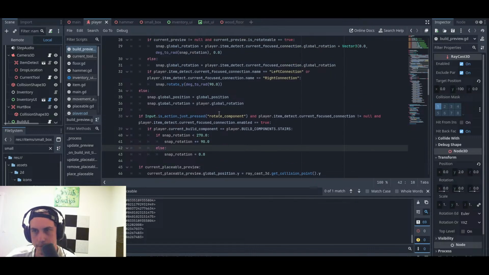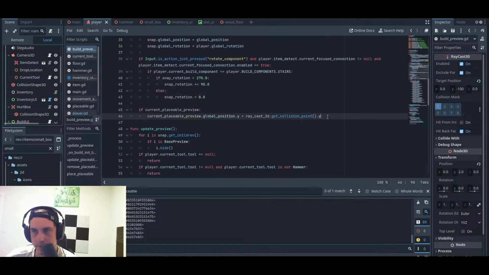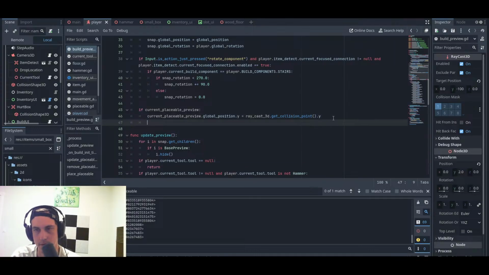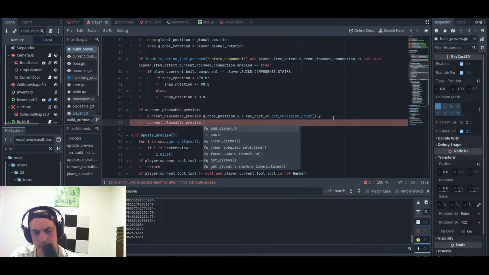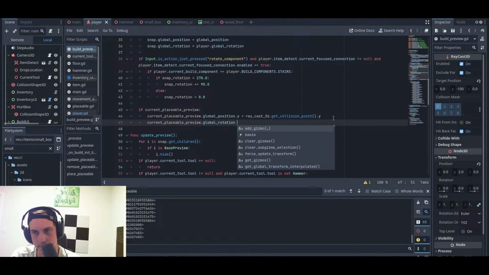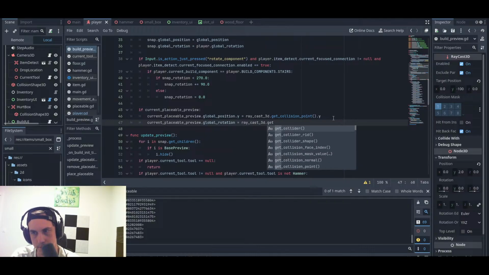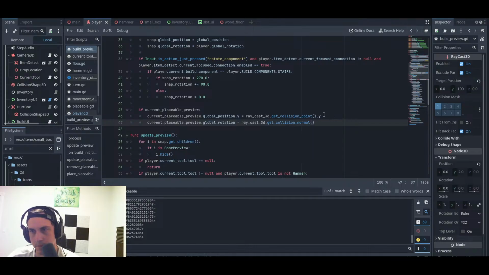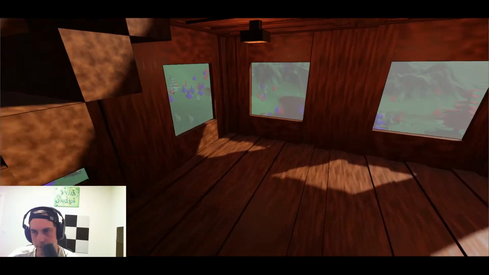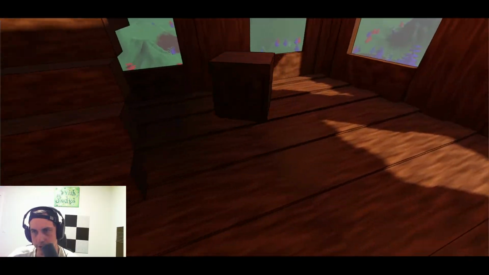Do I do rotation? Oh, but that's doing weird rotating stuff like that.